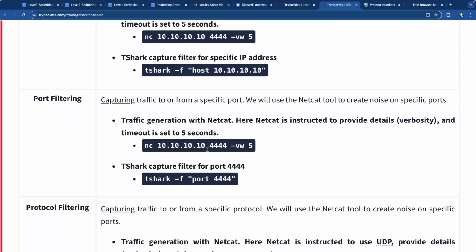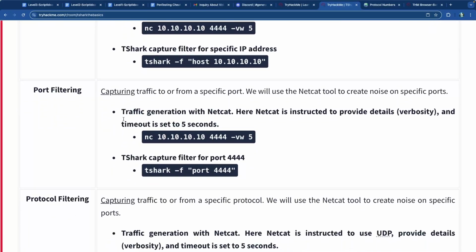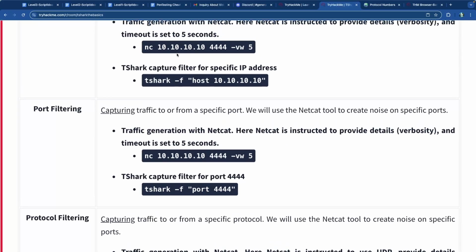So we can do a variety of these things to track with TShark. Another one is traffic generation with netcat on the port number. So in this particular case, we were capturing on the host.